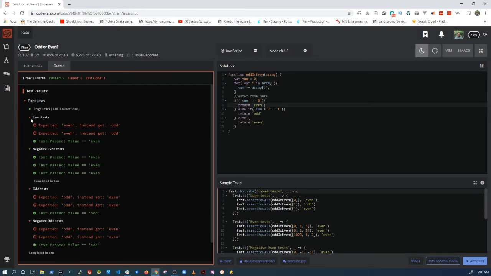So negative even test passed, normal even test failed. Interesting. So let me cheat here and console.log the array. I'm kind of curious what they're passing us here.